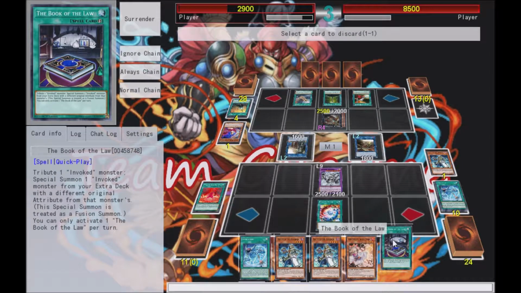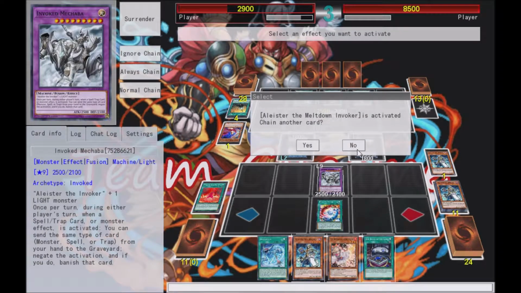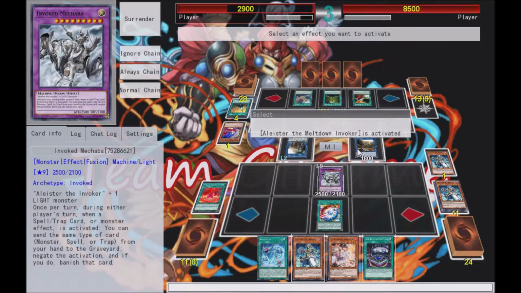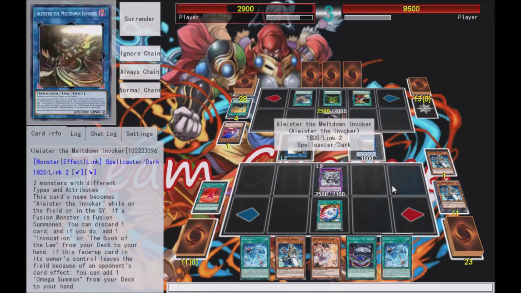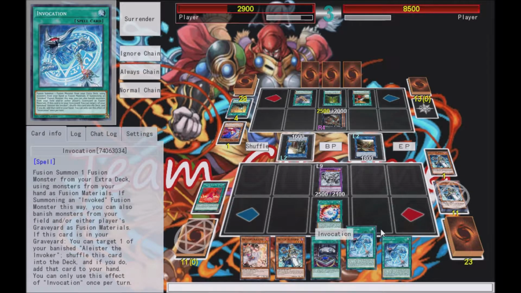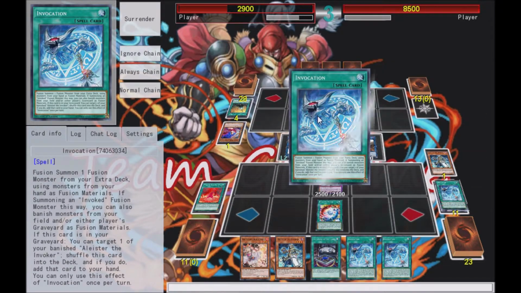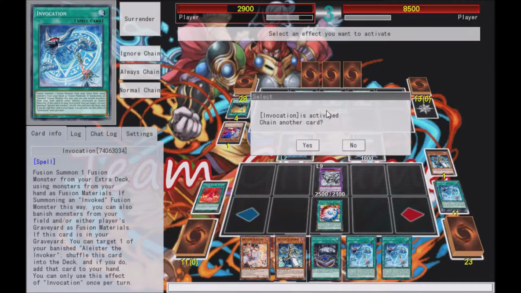We'll go ahead and pitch a card from the hand, so we'll pitch one of our Alistars. And then we'll search out our invocation. Just to show you guys how this works. I already have invocations, so I don't really need to do that. But let's activate invocation from grave. Get Alistar back to hand.